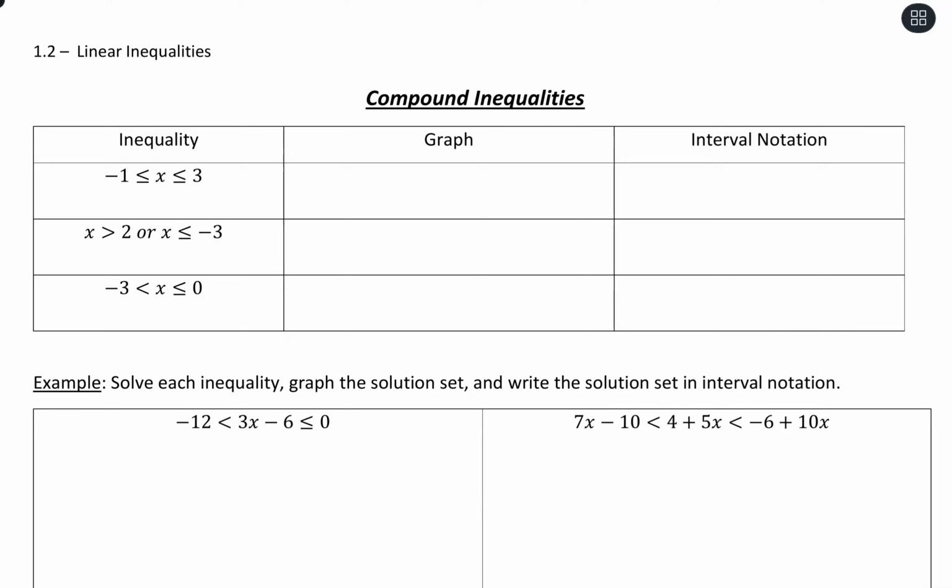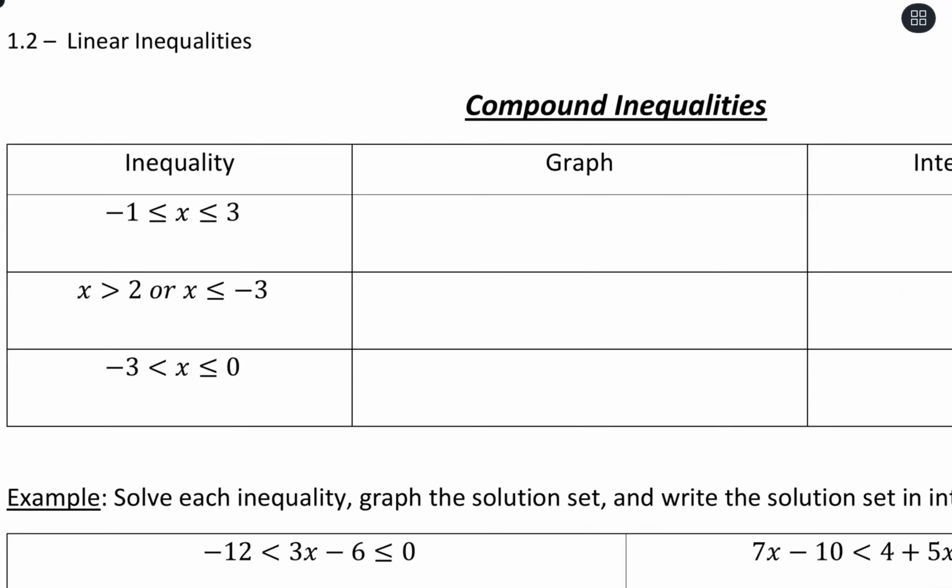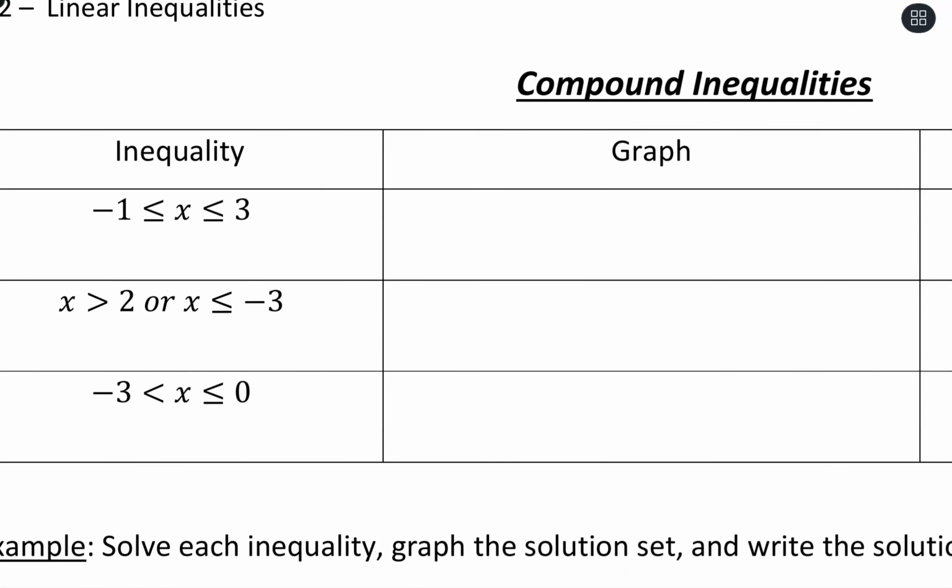So we've seen some of these already in the representations, but let's talk some more about drawing and writing compound inequalities in interval notation, and we'll talk about how to solve them. So this first example here we've kind of seen before. Let's go ahead and start with the graph, and we're going from -1 to +3.